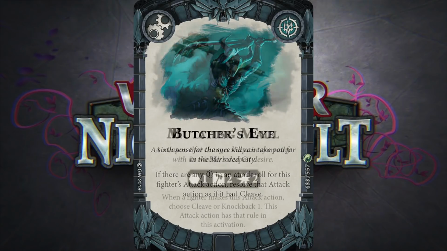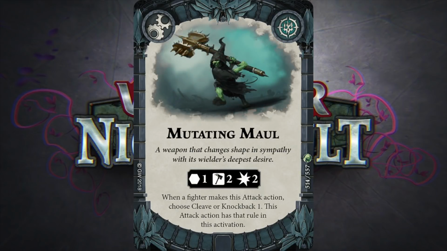I do also have Mutating Maul, which is 2 hammers and 2 damage, but then you can pick whether you have Cleave or Knockback 1. I'm not sure if it's worth taking both the Butcher's Eye and the Mutating Maul in the same deck. It does give me 2 extra options for Cleave over Sayx, and I don't know if I'm going to get both or either out during the game. So maybe I'm overloading my deck with cards to help me with Cleave, maybe I'm not. I don't know, I'm not 100% sure.